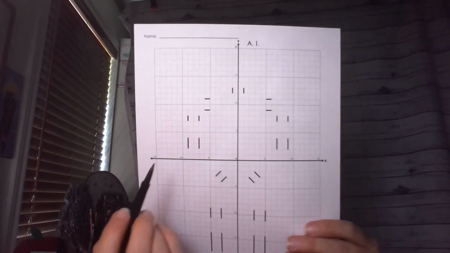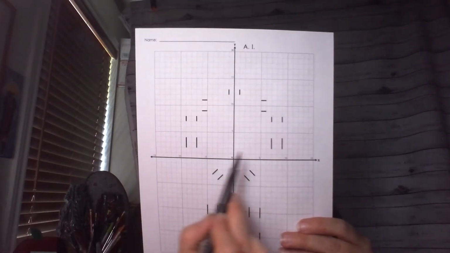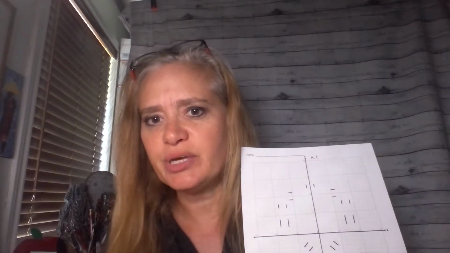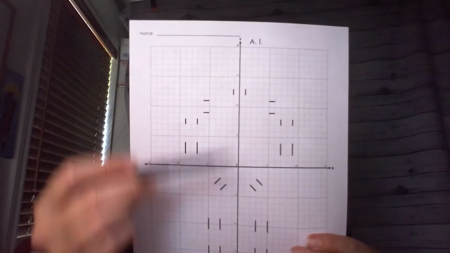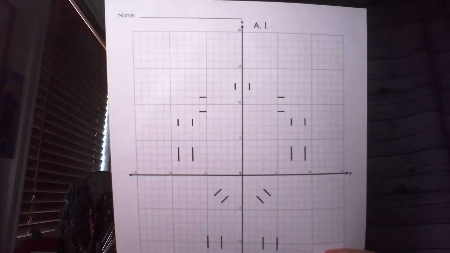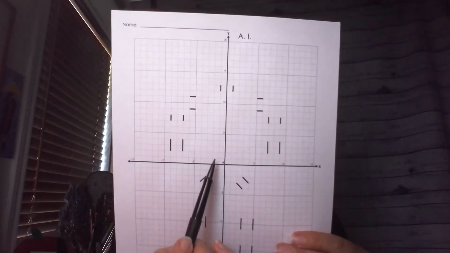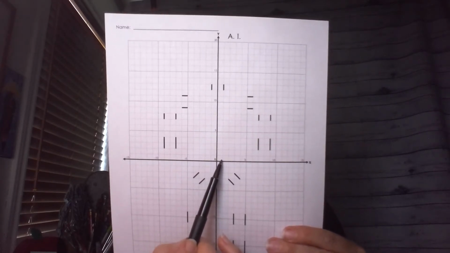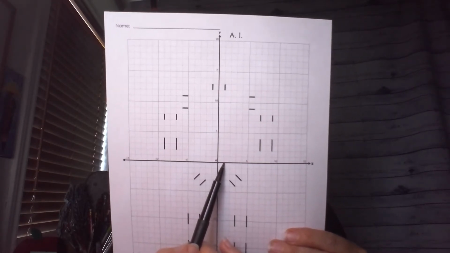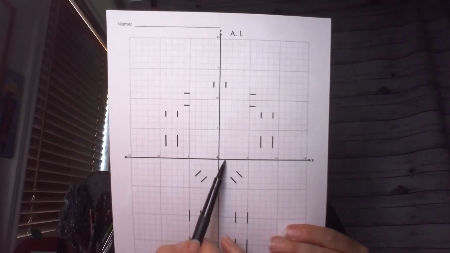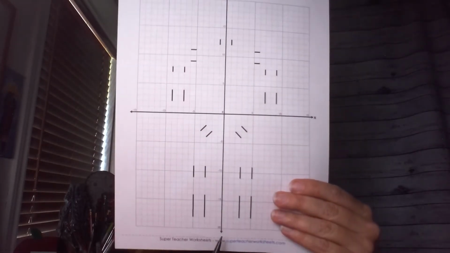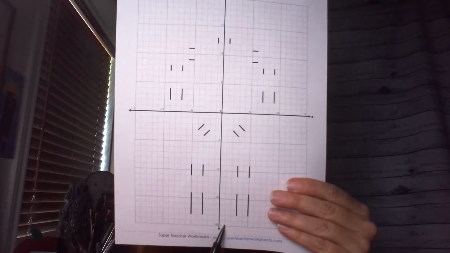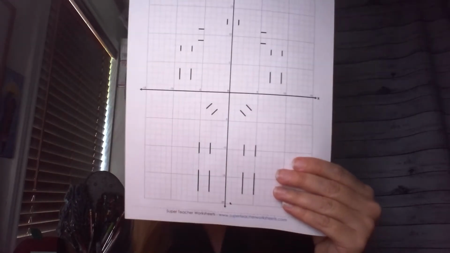Okay? Remember, my X line goes side to side. You're doing this in pencil, right? And my Y goes up and down. So my first point said, all right, Miss Reynolds, starting at 0, 0, you go over to positive 1. All right, here I am. And this time I have a negative 20. So I go down to negative 20 and put a dot.